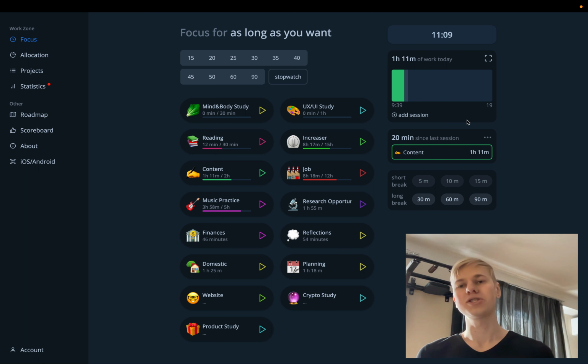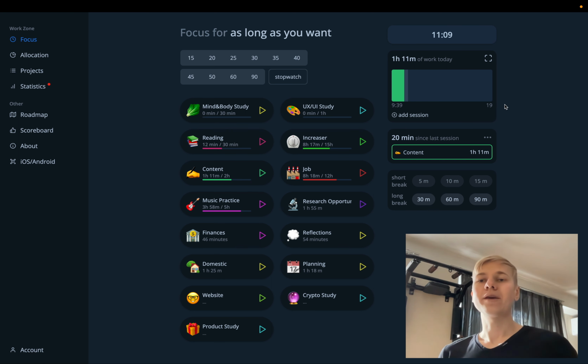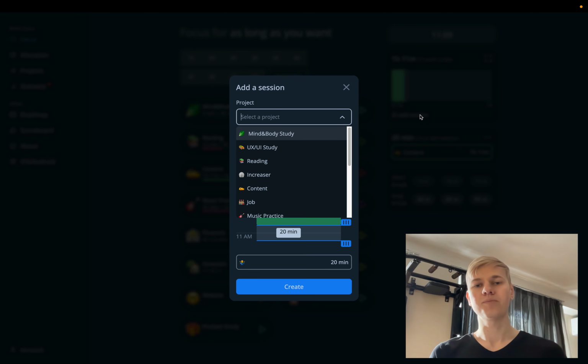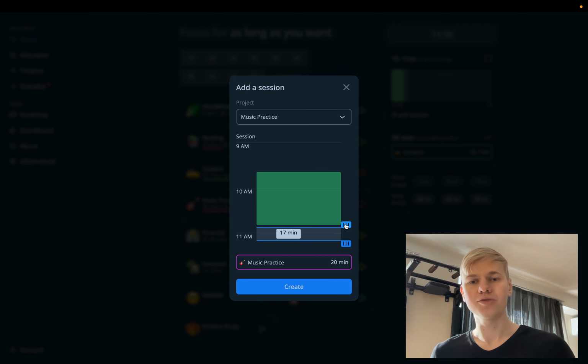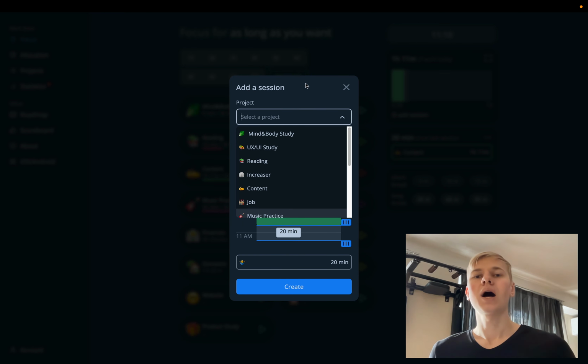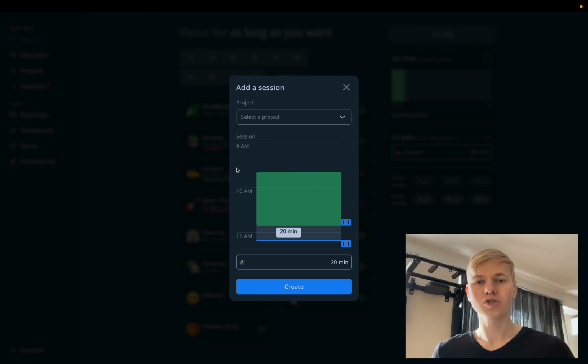So for example, when you forgot to start a session timer, you want to add a session manually. So you go here, click the button, and you can see this preview. Here you can select a project and then edit the duration. Before you submit the form, you could also see a preview. It looks the same as this one. So what I've done, I edited this preview. I made this dropdown appear by default. And I also made modifications here, so it's more clear that we have some kind of timeline view, and you edit the duration.